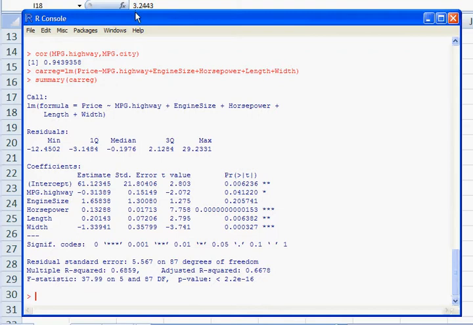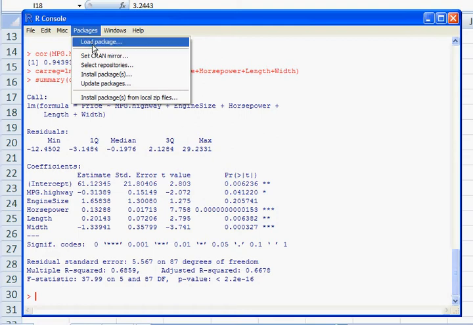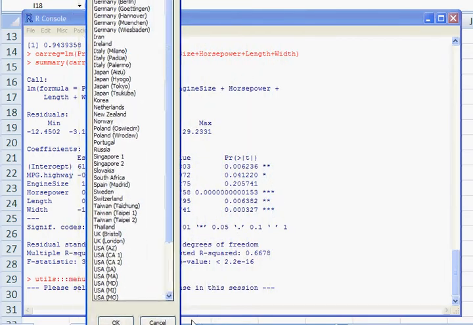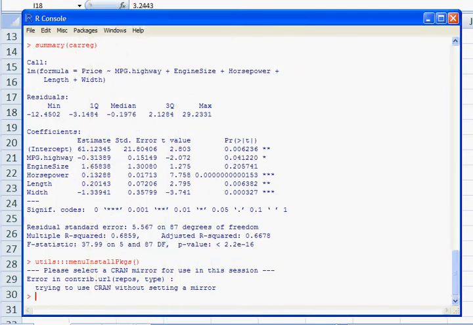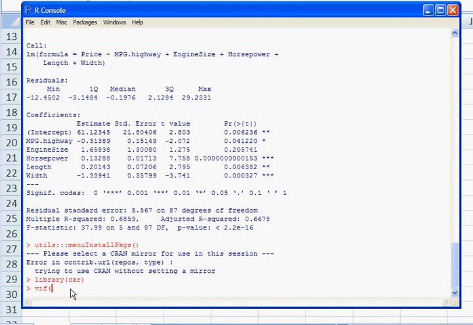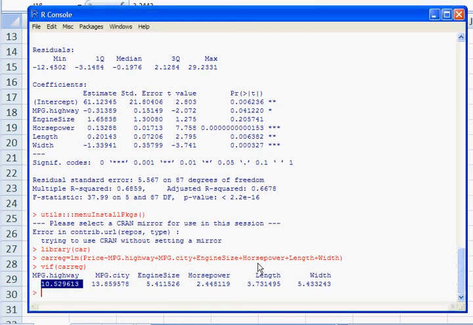So I hope this helped you understand variance inflation factors and that if you take the square root of a variance inflation factor, it tells you something really interesting. It tells you how much larger your standard error is because the variable you're looking at is highly related to the other values. Now let me show you one other trick in R before we leave. There's a library that you need to install that does not come standard with R. You can go to packages, install package, and then it will ask you to select a country that's near you and then you would select this library named CAR. I'm not going to go through and do that. But once you do that and you load that library car, you can run a variance inflation factors on a regression that you ran. The command is just VIF and here you can see that variance inflation factor that we talked about.